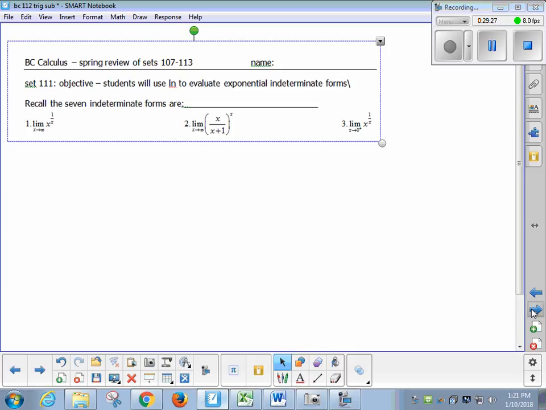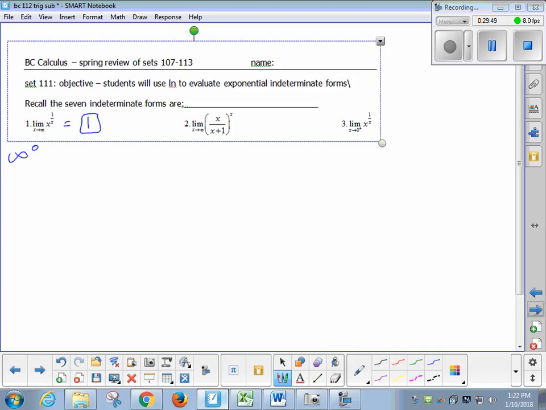Okay, so for number 1, upon checking, it's infinity to the 0, which is indeterminate. Doing all the L'Hopital work and exponential work, you result in 1. I'll go back over questions later. I'll talk a little bit as we go, but mostly I'll be checking your answers. Okay? Oops. I forgot the 7.